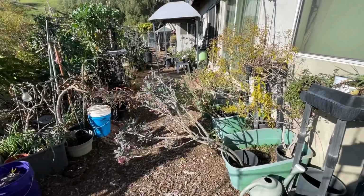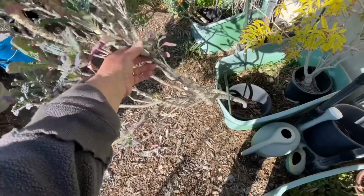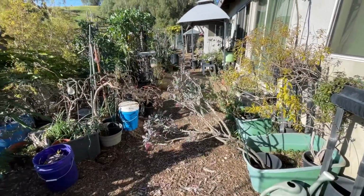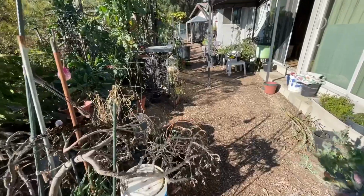And then the broccoli back there, I can either move it or trim it way back. I don't care about the broccoli, but I do like this. And the birds will love to be able to climb all over this, just the way it is. Worst comes to worst, I lose it, or I start doing cuttings off of it and start all over. So let's see if I can get that moved over there. This will be a good spot for it.